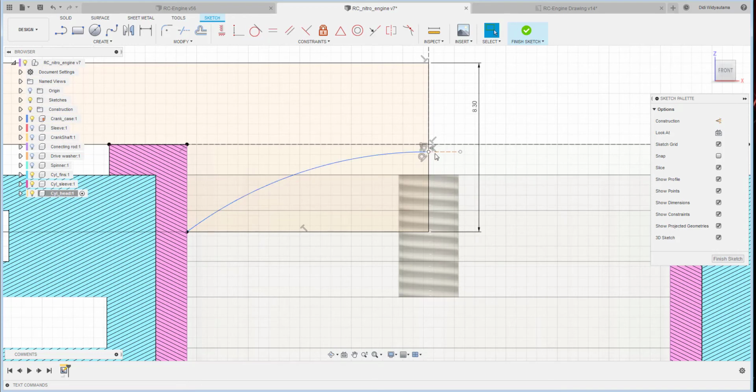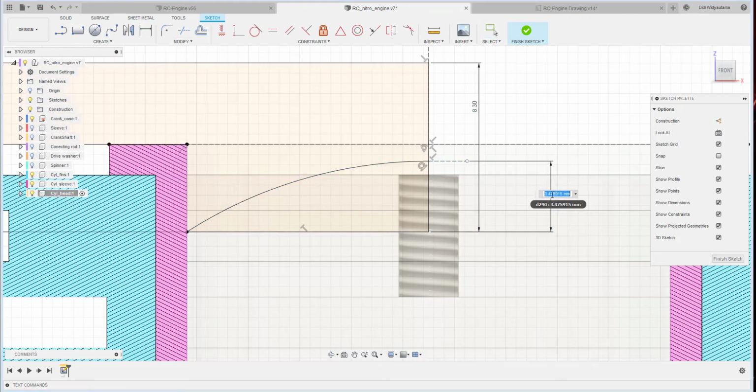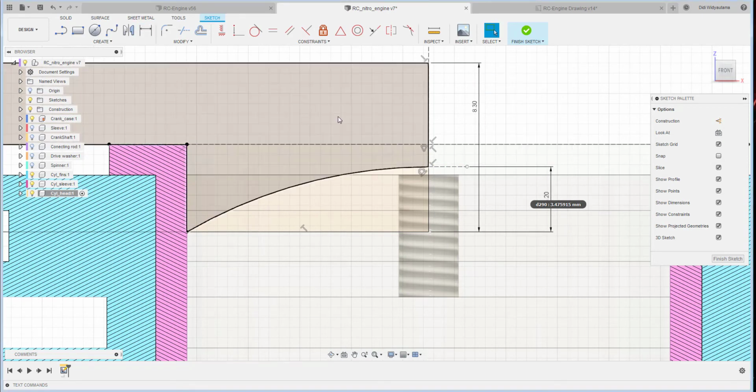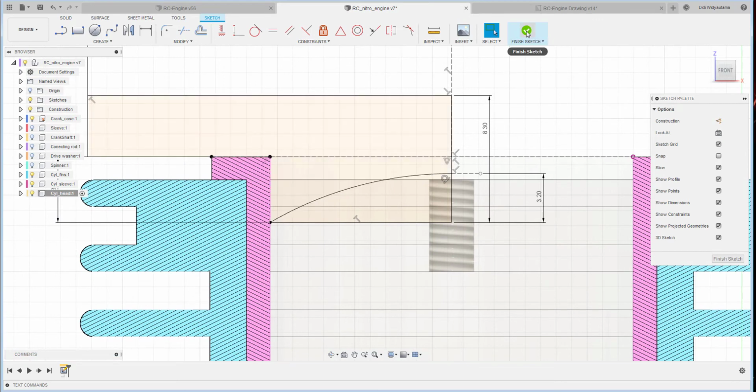Okay, so this one is a tangent. Okay, and then we put the dimension from here to here, 3.2. Okay, that's it. So this is the cylinder head.